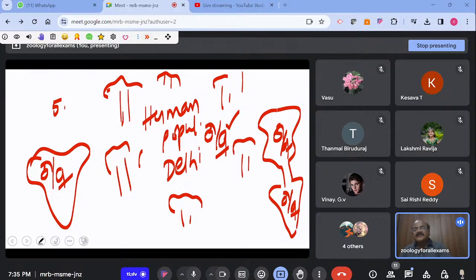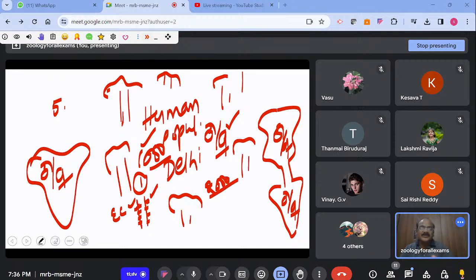Let's say there are 1,000 individuals here, and each individual is a diploid human being. That means each chromosome has a number of loci, isn't it? So let's say there are 1,000 individuals for a particular locus, for example eye color. We have 2,000 genes, because we are diploid and each character is determined by a pair of genes, alleles. Some of these are black color, some brown, some like Aishwarya Rai blue, and some like Hrithik Roshan green. So different colors are there, but these two constitute 90% and these two only 10%. Even so, all are present in the same area.